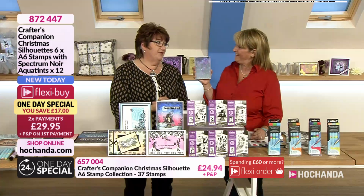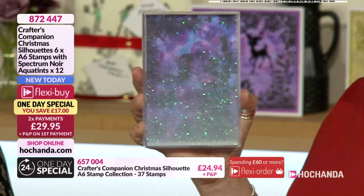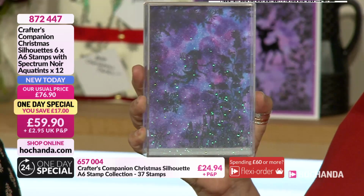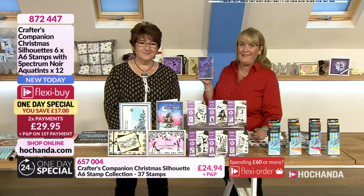So if you're an absolute beginner, you've got the whole core system to colour in here. So this is where you could start. You don't need to buy much more and you've got great stamps to play with. I love it. Now, we're just literally 4 minutes into the hour and already 10% of the stock has gone. That's how phenomenally busy we are. And you can create fabulous things like this. I just could stand here all day and do this.